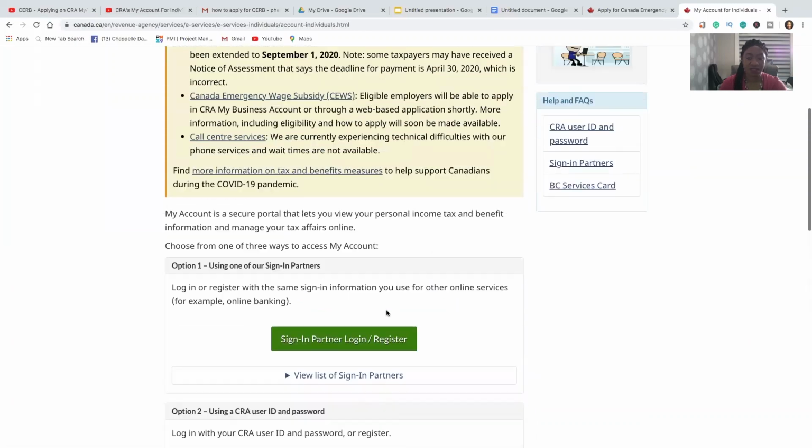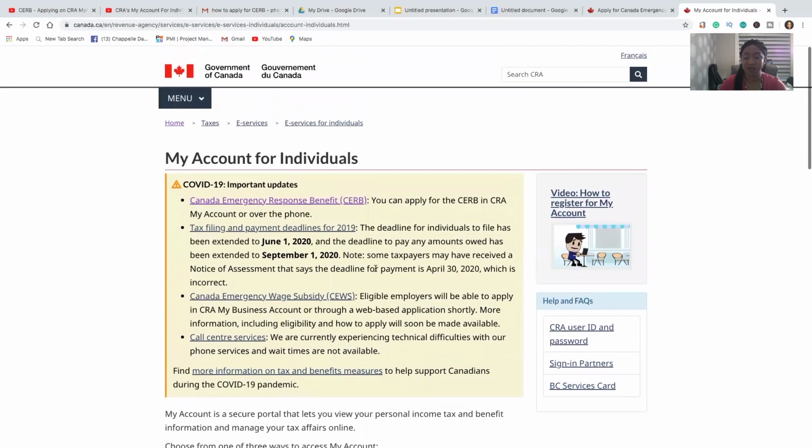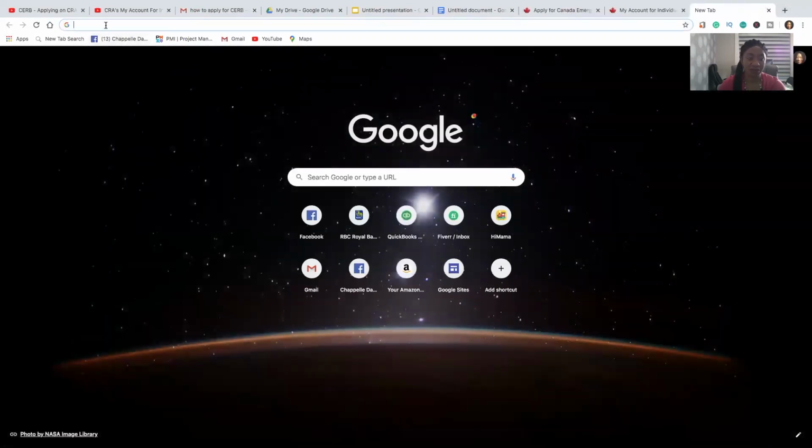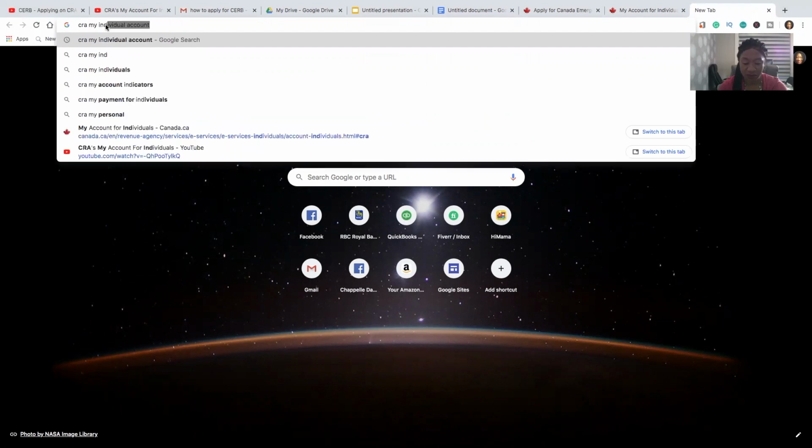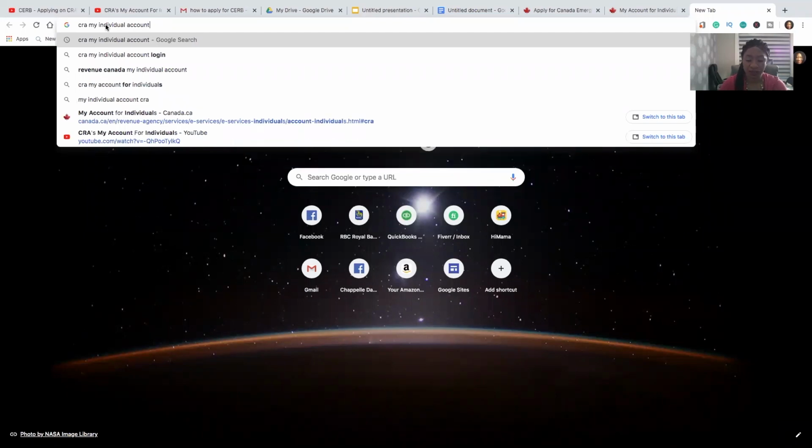But there's another way I'm going to show you, which I believe takes fewer clicks than this. I will open another browser because we will both land on the same page anyway. Just type CRA space my individual account and click enter.